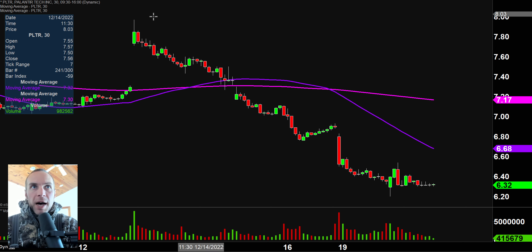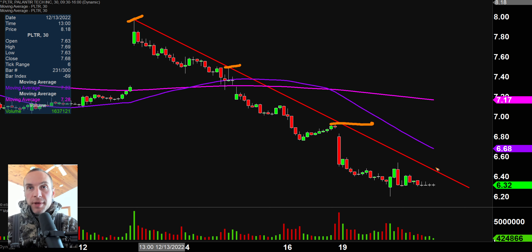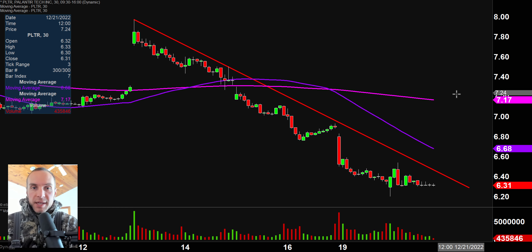Next one, PLTR — a relatively popular stock. And when you have popular stocks like this get beat down as much as they have, you can get some good solid bounces. What I want to get into play here is just this trend line right here, which has done a pretty fantastic job of showing where the resistance points have been along the way. We're getting some sideways movement — just because it's gone sideways does not guarantee a bottom, but it becomes a more interesting scenario. In my mind, the big question mark out there is, can the price actually break up through that level? You've got to think that a lot of people have drawn that trend line, which circles back to the whole self-fulfilling prophecy type angle of things. So if you like to play stocks down below $10 that may be getting ready to make some sort of attempt to move back to the upside, then definitely keep an eye on PLTR.